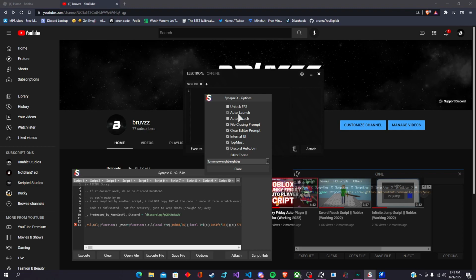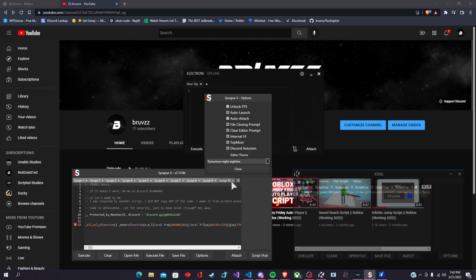Now with Synapse's feature with auto launch, they talked about it in their change logs when they updated it. If you want to have auto launch on, which I'd recommend doing for any exploit if it's possible, enable auto launch and then close the exploit.